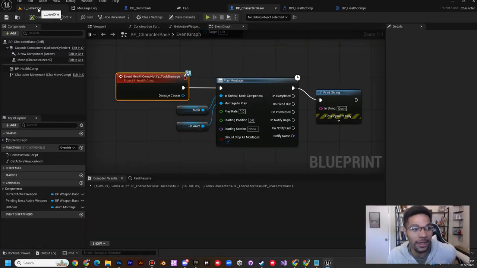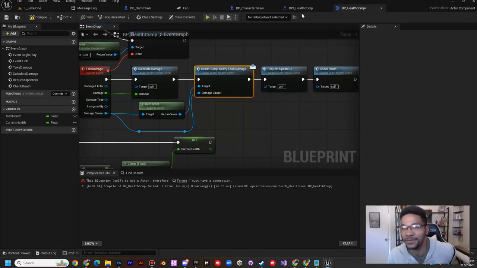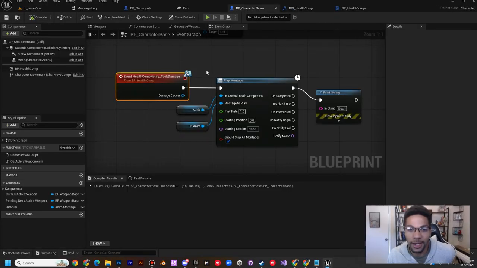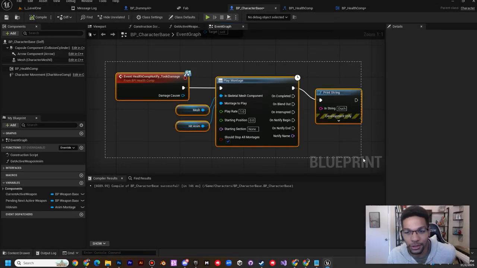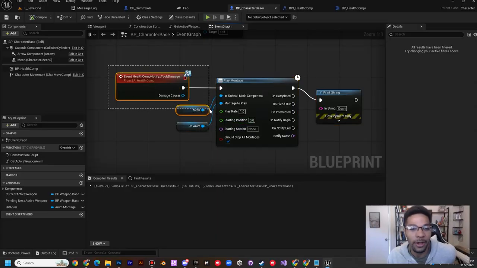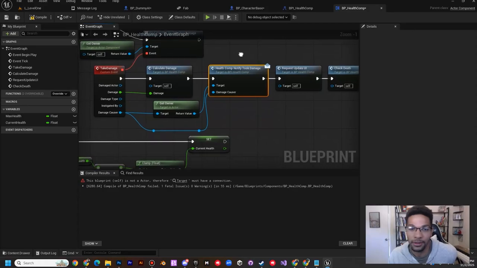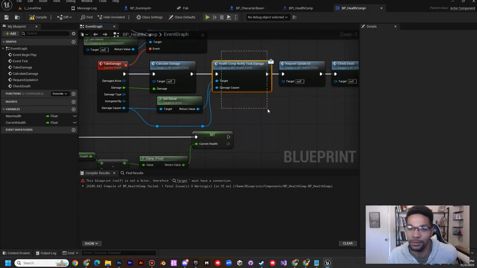All right, so now that I looked at it, I realized I made a dumb mistake, but we're gonna use it to learn from it. So in character base, this is where we call the took damage. And instead of the person we're shooting playing the hit animation, we're playing the hit animation, the person who's causing the damage. So thinking about where we're calling this taking damage method from, we're basically calling it from the health component. So I knew the problem had to be here.